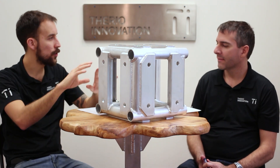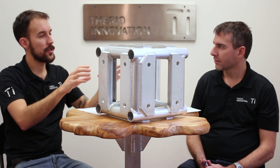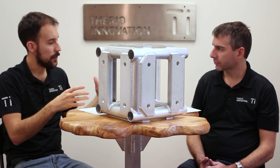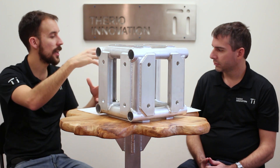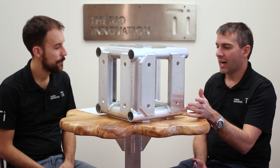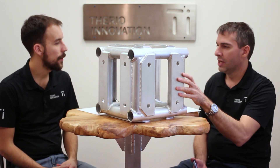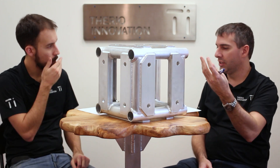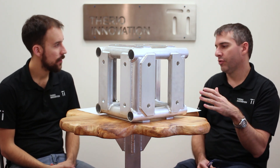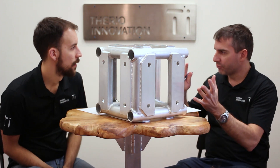That covers the capacity charts of cubes and how we can rig them. As mentioned at the beginning, there are plated cubes and spigot cubes. The main difference is that — as discussed in episode two about 12x12 truss — a plated truss is weaker than a spigot truss, and that's about the same for cubes. A spigot cube compared to a plated cube still requires the same 50% capacity reduction, but since the spigot truss is stronger than the plated one, you will have more overall capacity. The same principle applies.